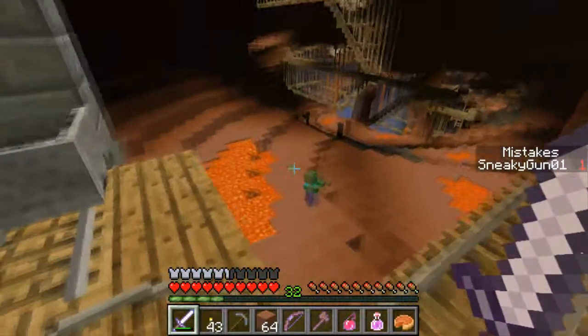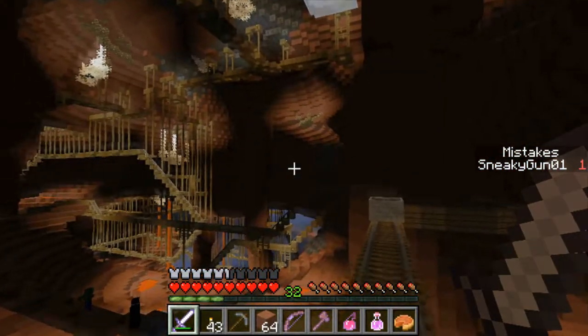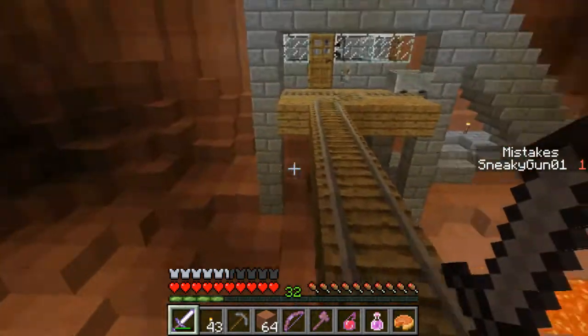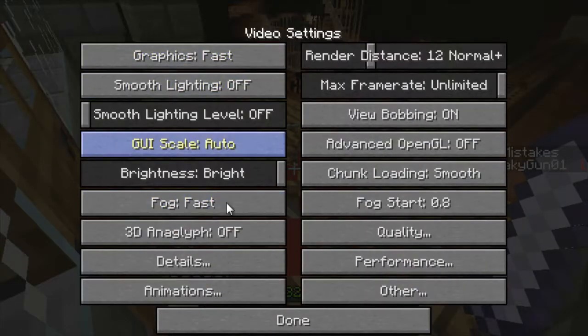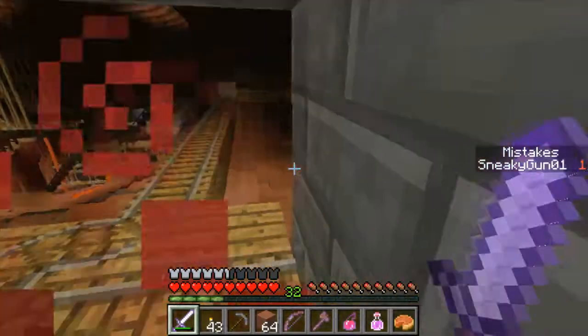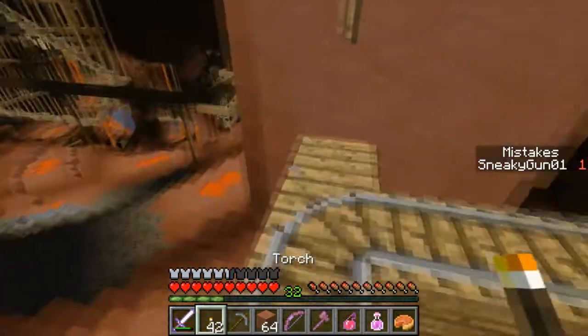Okay, so let's see here. Got a ton of coal right there. Why do I have clouds on? I do not want clouds on, no thank you. I don't even know where clouds are. Yeah, there they are. Okay. Let's just get right into it.